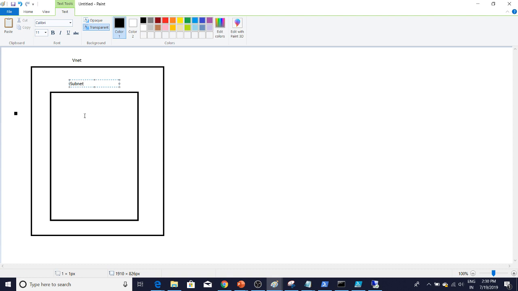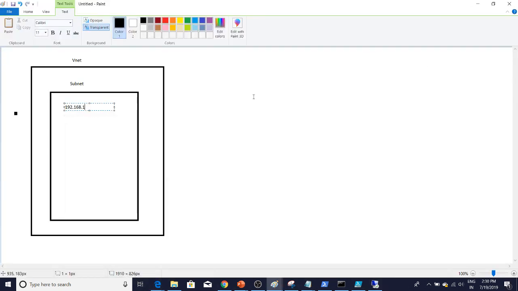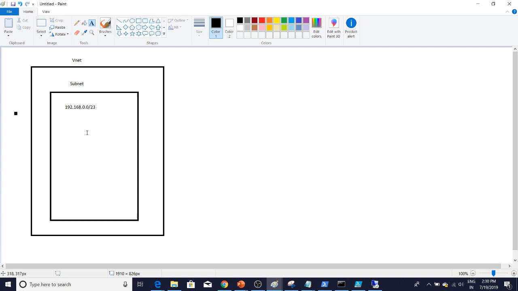And the subnet has an IP address range of 192.168.0.0/23. But this subnet is empty, so there is nothing in the subnet. No VM deployed, nothing at all.